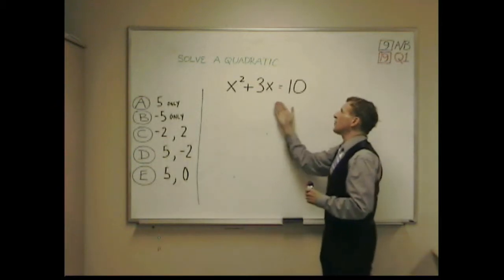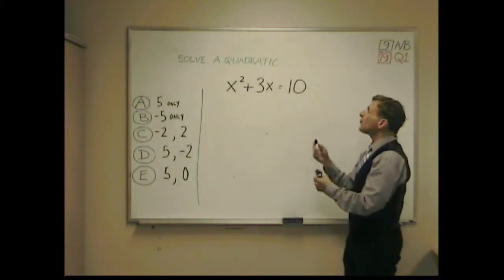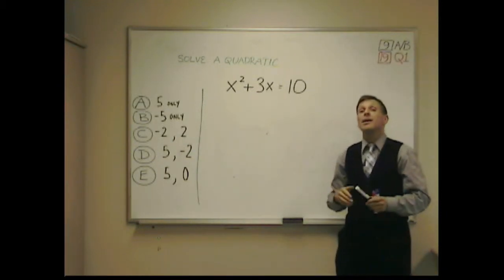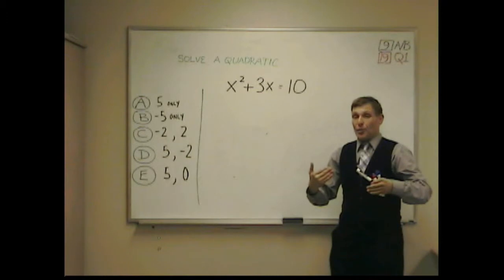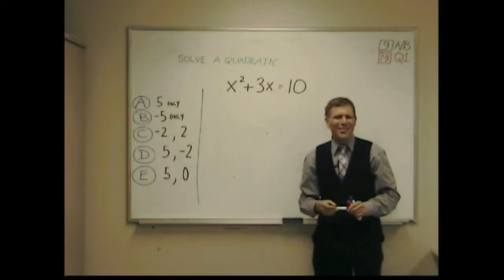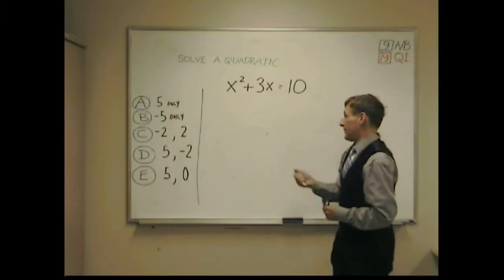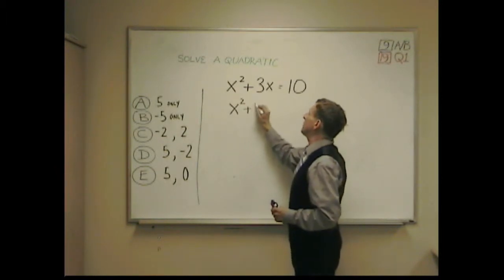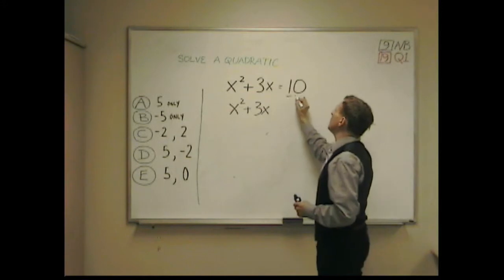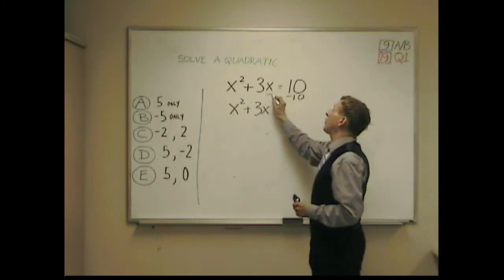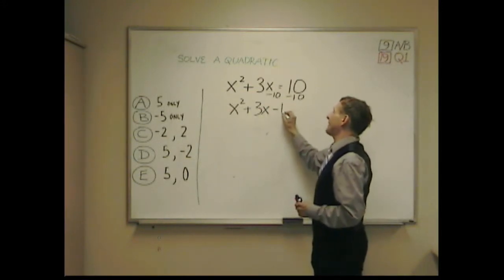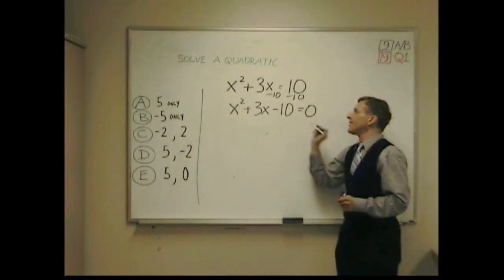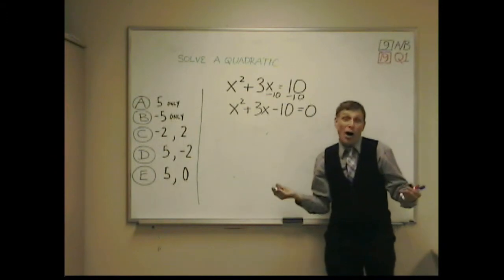Let me show you this quadratic. But what you want to do first is set this, x squared plus 3x equals 10, to equal 0. So it's going to look like a trinomial. It's almost going to look like factoring. That's going to give me x squared plus 3x, and I'm going to take away 10 from both sides, and that will give me the minus 10 here, and equals 0. So now it's in the form to solve.